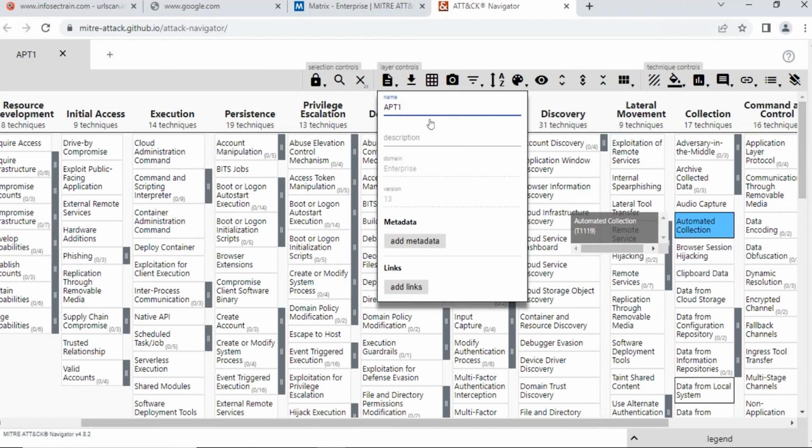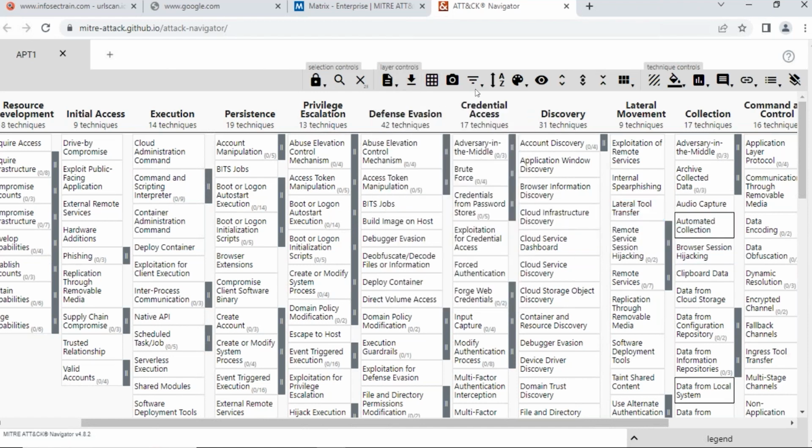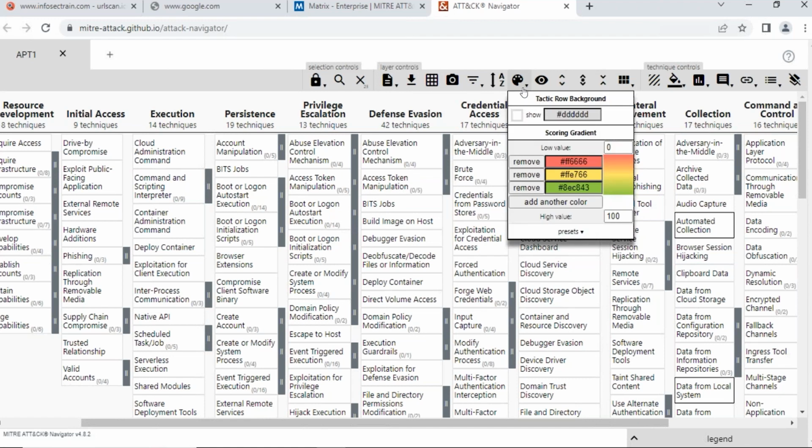I cannot say this. What are there? What are the APTs that are there? So what we can do, we can change it from the color scheme. Okay. So lower value as a 1, because I know I am not going to add more attack patterns. So in between 1 and 3 I am going to place. For 1 it will be red color, for 2 it will be yellow color, and for the 3 combination it will be green color.